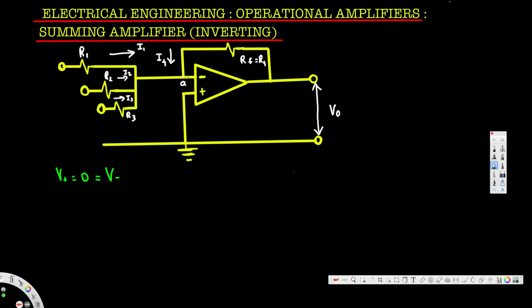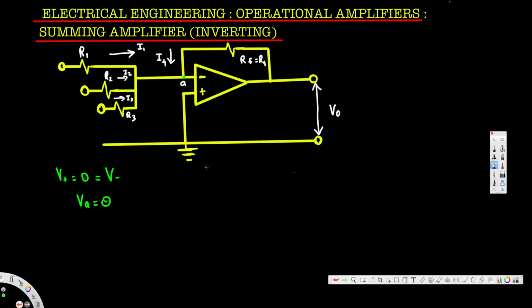And here you can see between the negative terminal and point A, we don't have anything in between. So the voltage at point A is equivalent to the voltage at the negative terminal. Therefore, we can say VA is also equal to zero. Now to create the equation to find the Vout voltage, we can apply Kirchhoff's current law at node A.